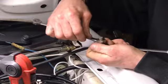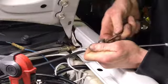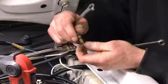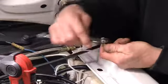And you don't have to go much. You're just gonna go one, and two. About a total of a half a turn is all you need to go. And that's tight, okay? Now, what you're gonna do is take it apart.